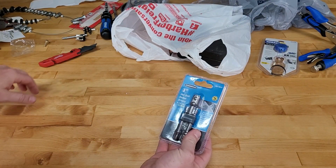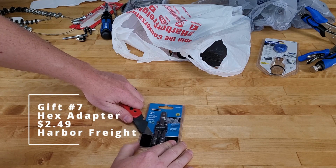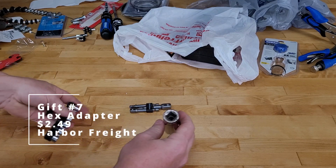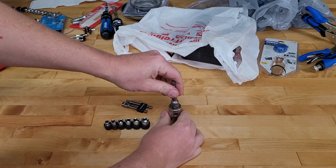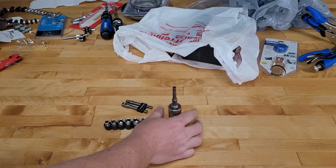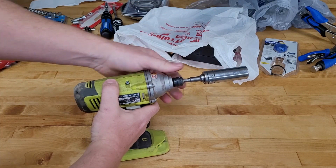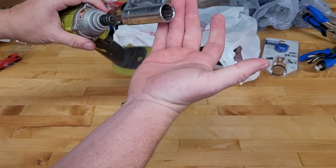Here's another thing from Harbor Freight. These are hex adapters for drills. Go ahead and pop these open. These things are extremely awesome because let's say you have a socket. Here's a 1/2-inch drive. Bam. 1/2-inch adapter right here. Stick that in your impact. And now you're going to drive yourself nuts a lot faster.